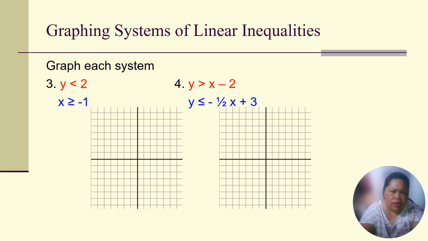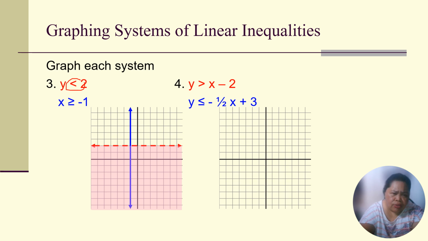So we use a table of values here. Later I'm going to teach you how to do it, okay? Next, we have y is less than 2. The graph is a horizontal line with a dash, so it's not a straight line because of the symbol. Then we shade downward because it's less than, okay?